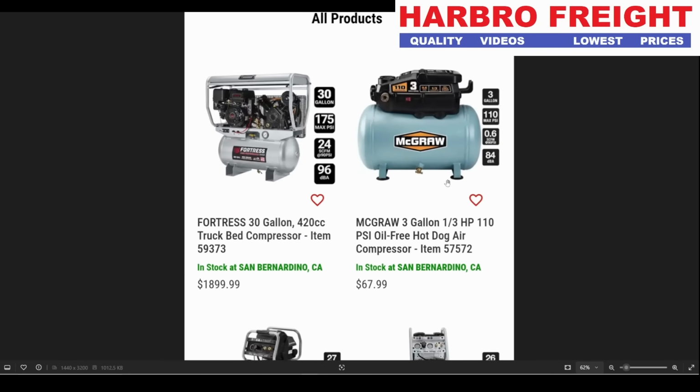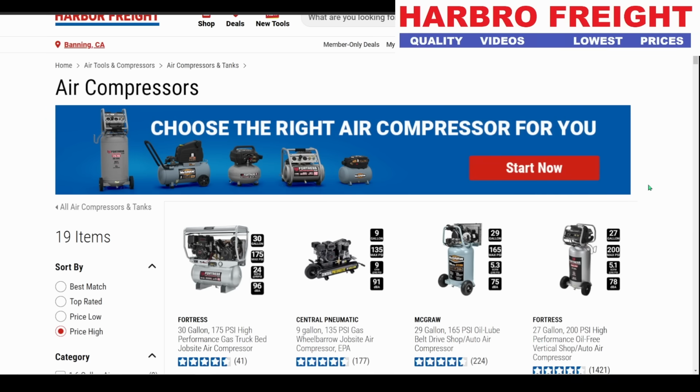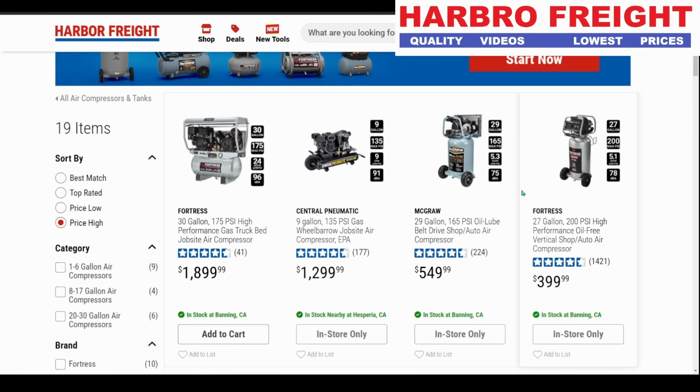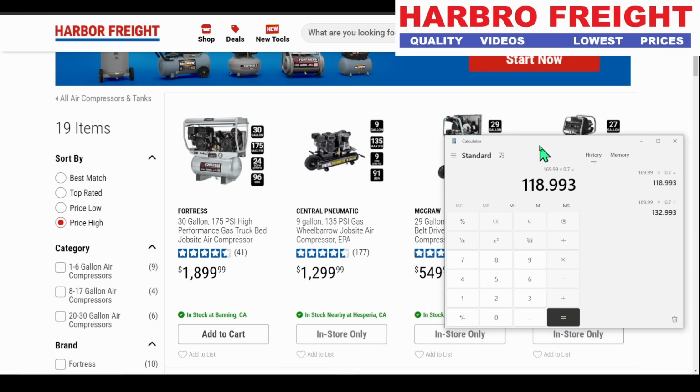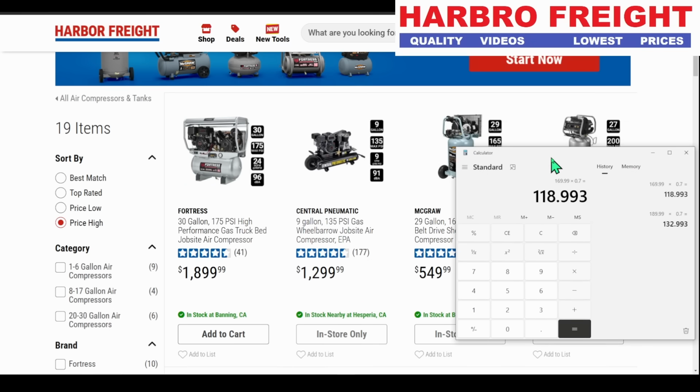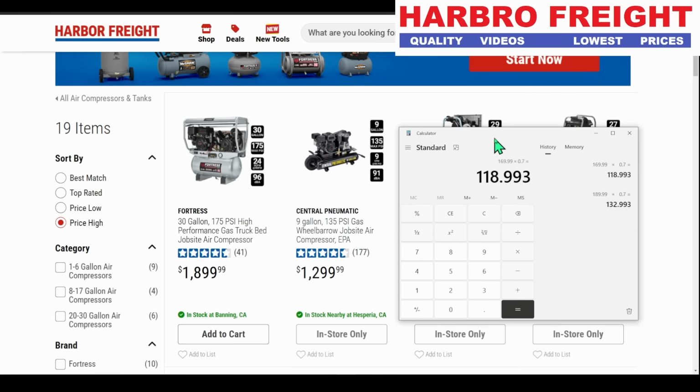$129.25. And they start listing some of them here on the app. And we're going over to air compressors. Again, sorted by highest to lowest. And these air compressors, at least these expensive ones, it looks like they do have it summarized here. Not cheap. But again, it is all air compressors, so I guess choose wisely.